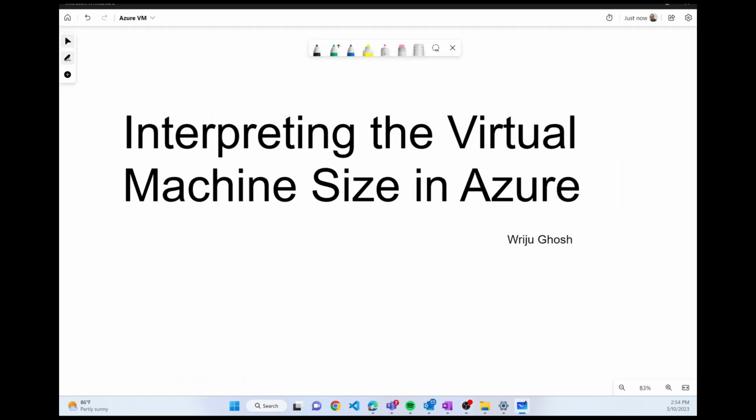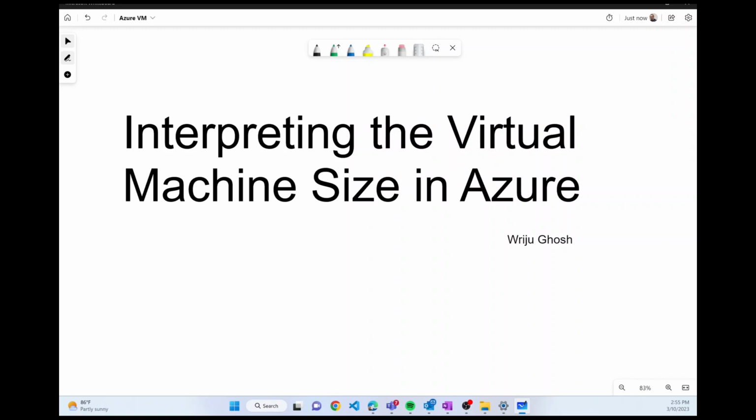About how you interpret the different virtual machine sizes available in Azure. It is an interesting topic and could be overwhelming, with so much information available about the types of virtual machine Azure can offer, and what is essentially important is to identify the right virtual machine for your workload kind.